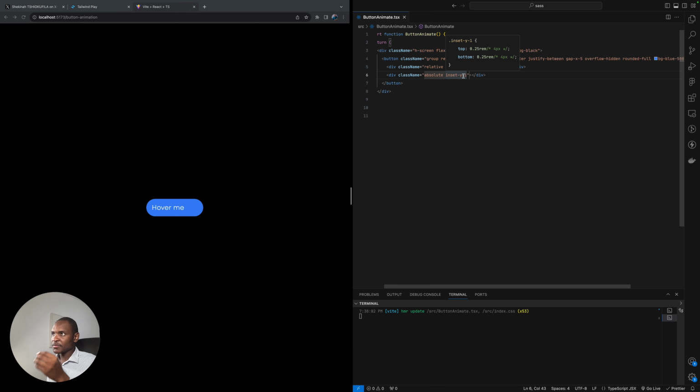Instead of writing top 1, bottom 1, you can just use inset, right? And after that, you are going to use right 1, because in this case we want that to be displayed at the right places, right?